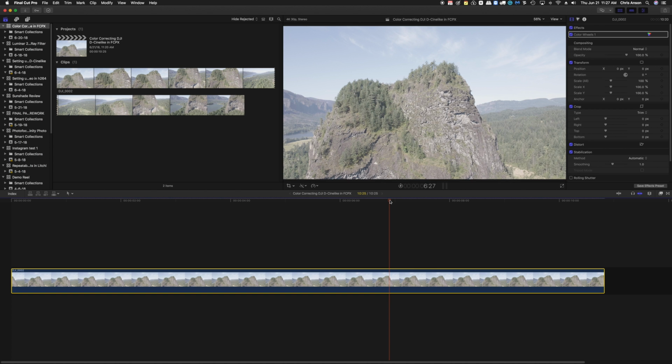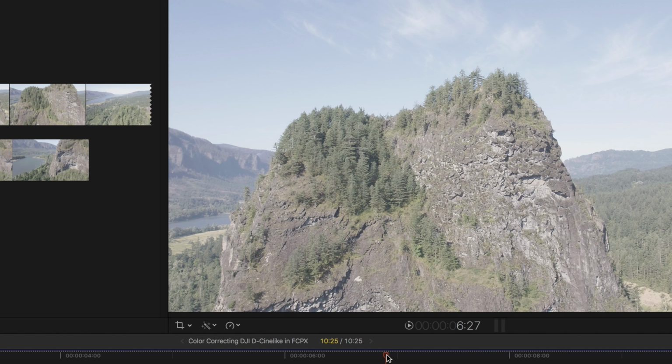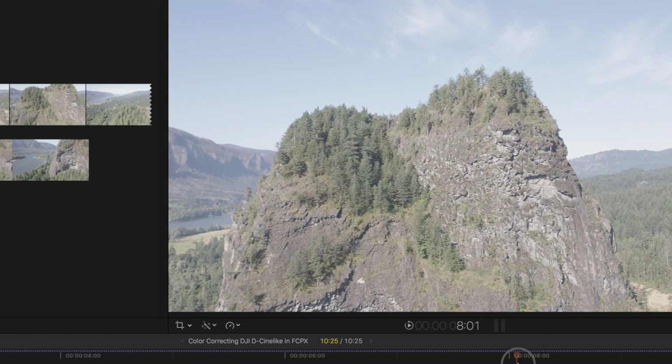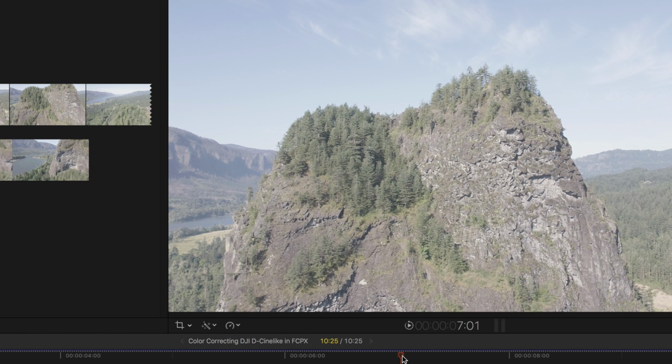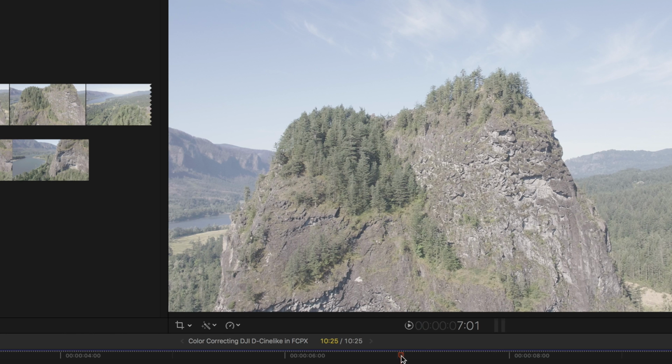In this video, I'm going to show you how to take the footage from your DJI drone that was set up like I showed you in the previous video to shoot in H.264 in Cinelike, where we also set contrast, saturation, and sharpness to -1. As you can see, the video is quite a bit flatter than would come out if you had chosen one of the other colors or looks.